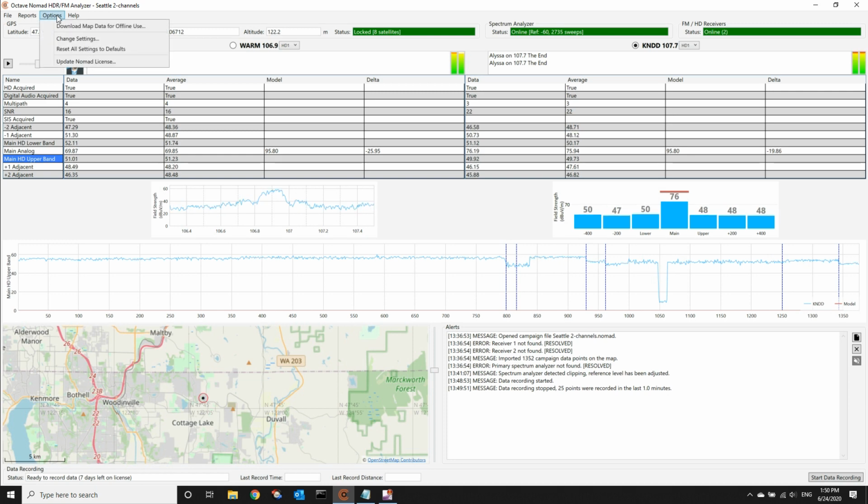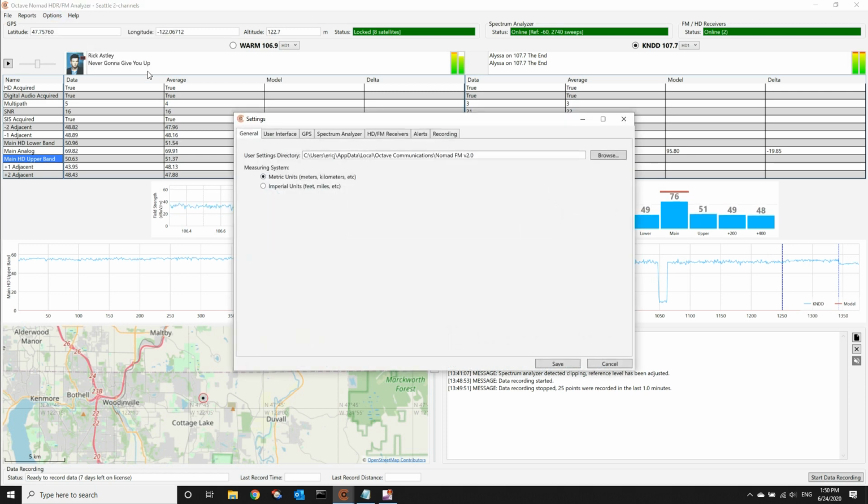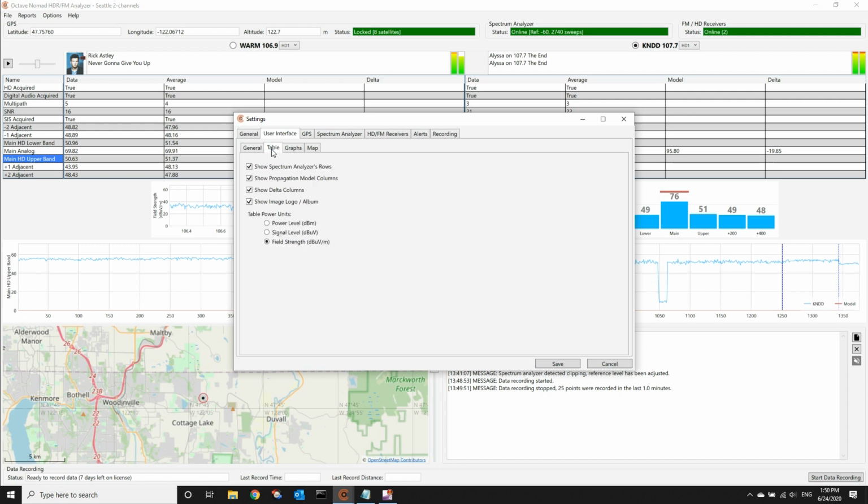The user interface can be customized in the first 2 tabs of the Settings dialog. The measuring units can be changed in the General tab. The General sub-tab has language and color mode options. The metric table options can be found in the next sub-tab. And the Graph sub-tab includes graph options. The map options are in the last sub-tab.